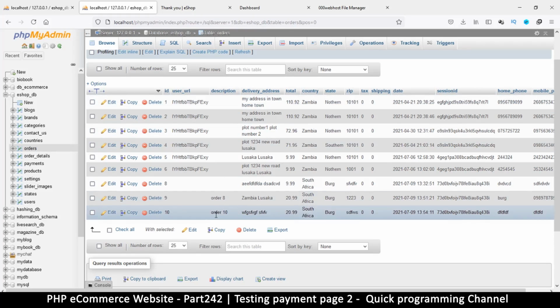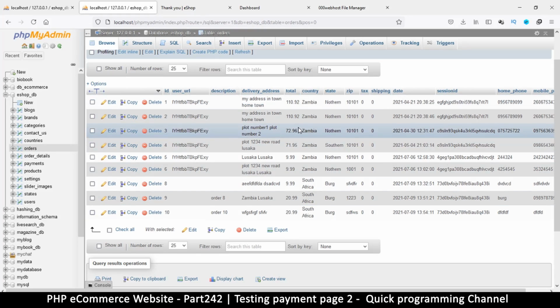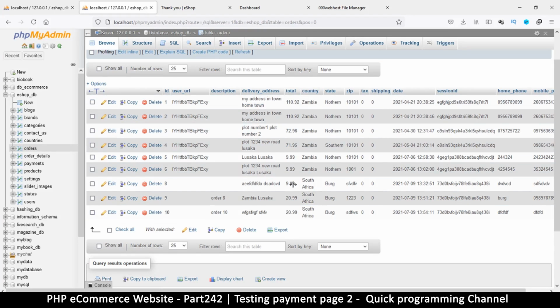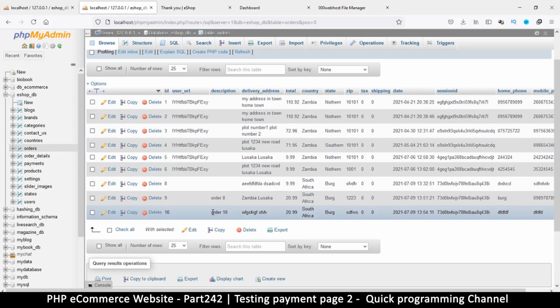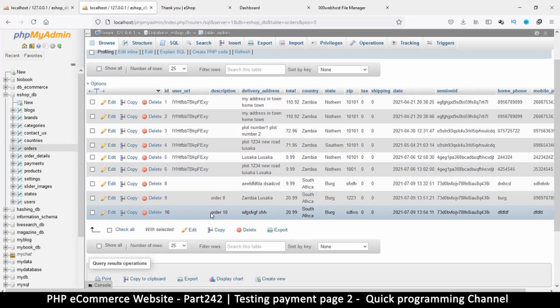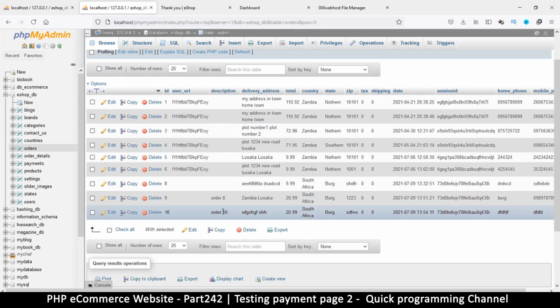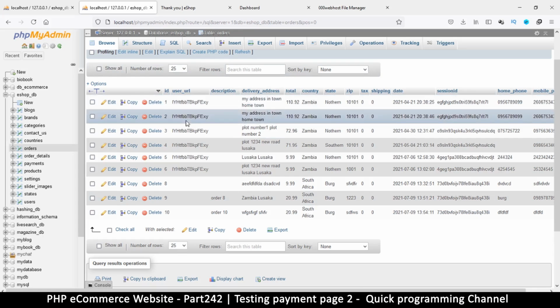But we just need the order number and then the order amount total here in order to compare what comes with PayPal. But this order number 10 will be sent with PayPal as the description. So when it comes back, it will say exactly this. So we just come to the table here and search for that, and then search for the actual total amount. Then we know that that item was actually paid for. All right, so far so good.